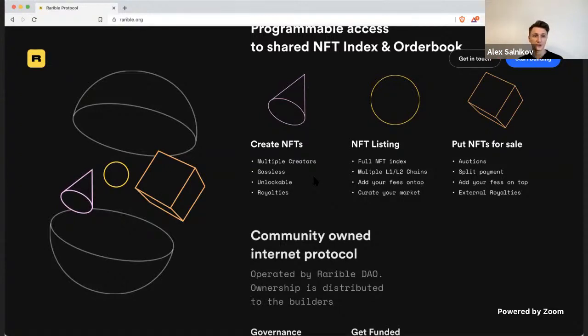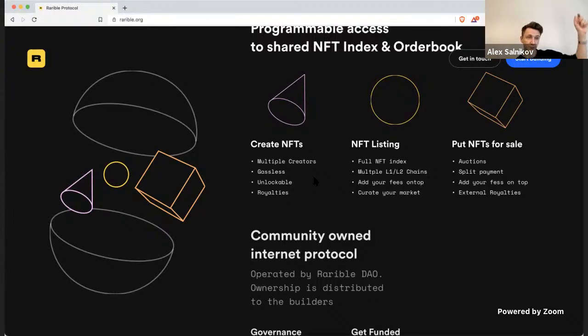Now this order is in the shared order book. Everybody can match against it. And now there is a wallet. Imagine there is a wallet that doesn't do any minting, but they have a lot of users, and they show all the orders for sale to their users. So when the users come to that front end, they create a buy order, a respective buy order to match the sell order.